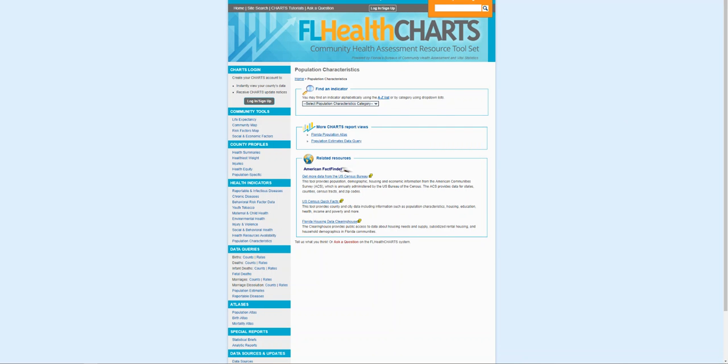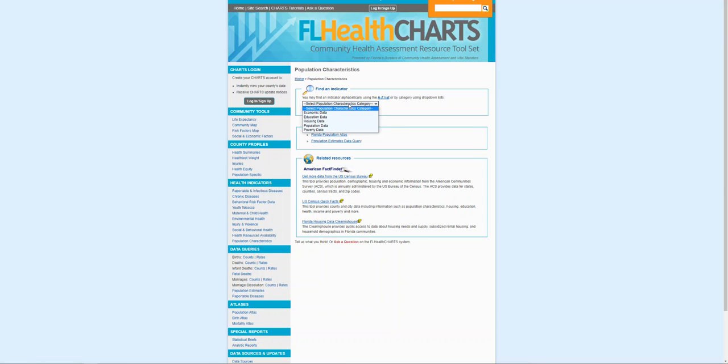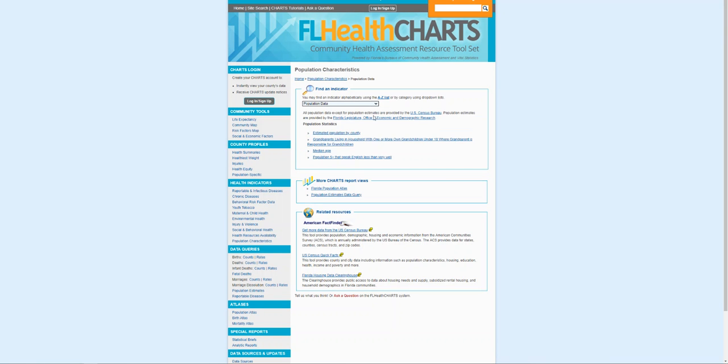And then what are we doing? Population data by year, by county. You get the data by year, by county. Okay. Population data. That's what you said. By county. Yeah, so we have 4 choices here. Looks like this is probably the closest one to what's being asked.